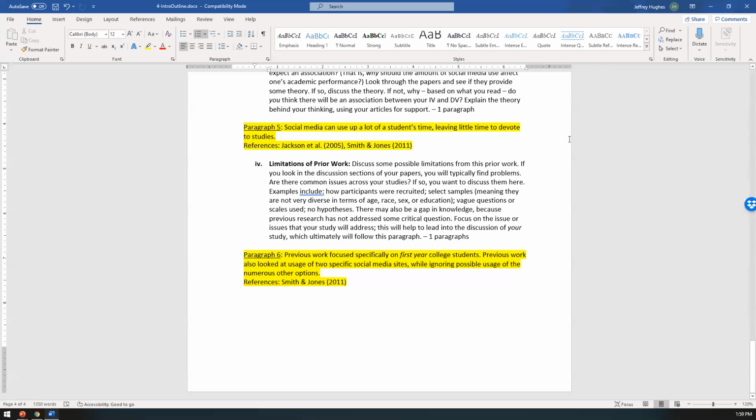One thing to help you out with this, because I know finding limitations can be really hard. At the end of every research study, there will always be a section on limitations. So read that and see if you start seeing some common themes, and you probably will. You'll probably start seeing, hey, the sample's not all that great. It's mostly females, or it's mostly college students.